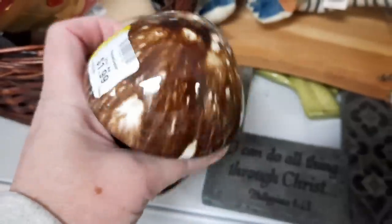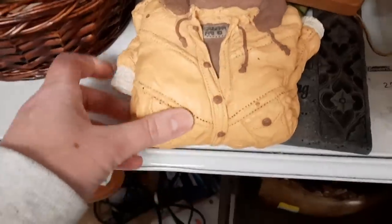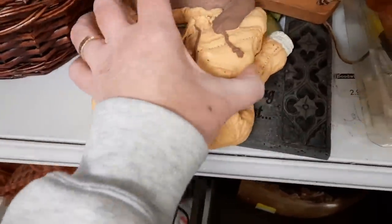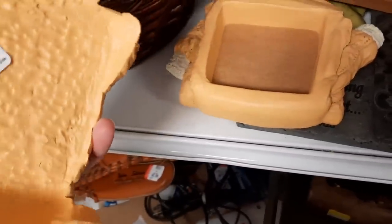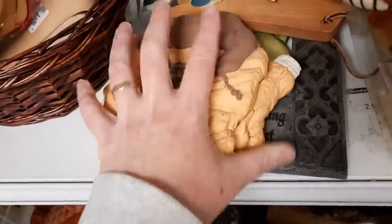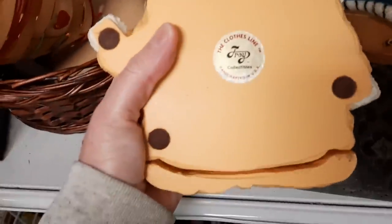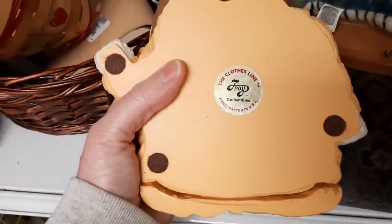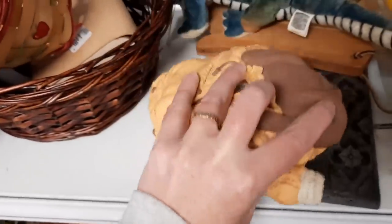Just like that I'm now with Jenny at another Goodwill. I found this trinket box — different, I'd never seen anything like it. When I went to do some research on it I found one that looked like sneakers. Because I'd never seen it and because it was made in the USA, I thought I'd pick it up, so I did.